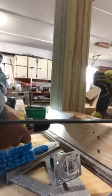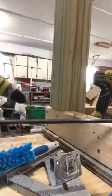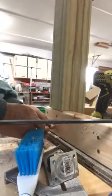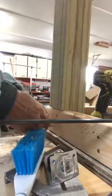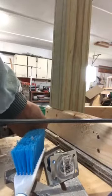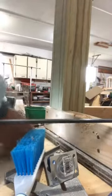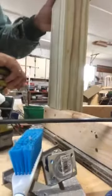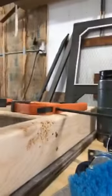Drill bit stall. It's getting there. It's not too far away from being done. Yeah, one more leg to put up. I guess you see now I notch those. Okay, that's how. Now I gotta work on this last leg here.